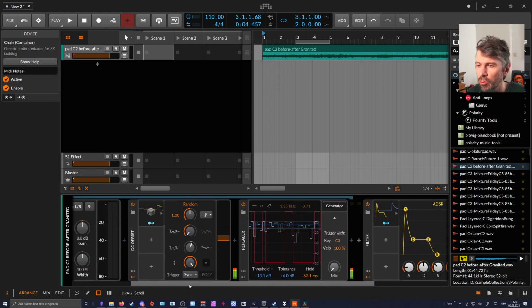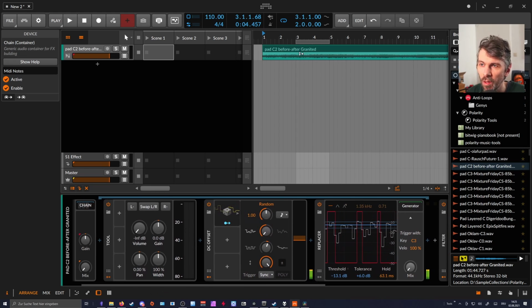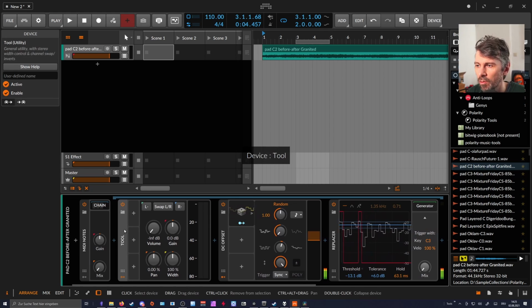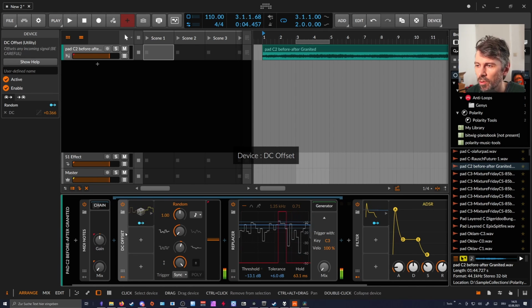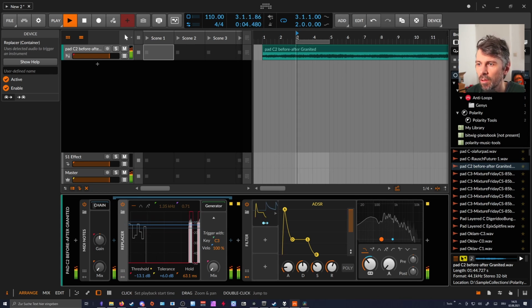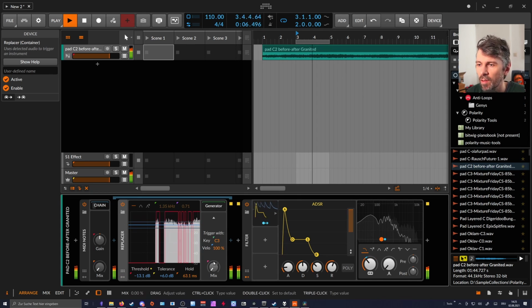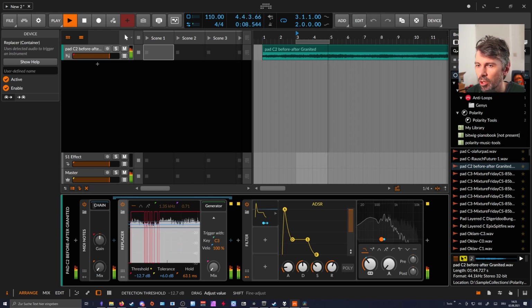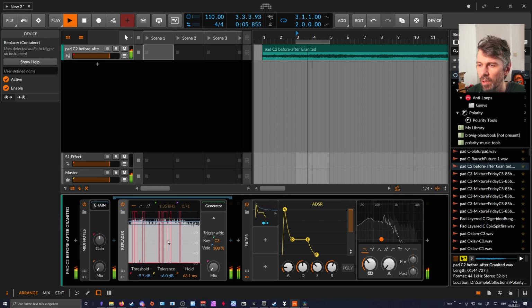If you want to generate notes from this audio signal, you don't need to use the DC offset device. You can just use the pad sound here and change the threshold. And you can just use the replacer here to generate notes from this audio signal.